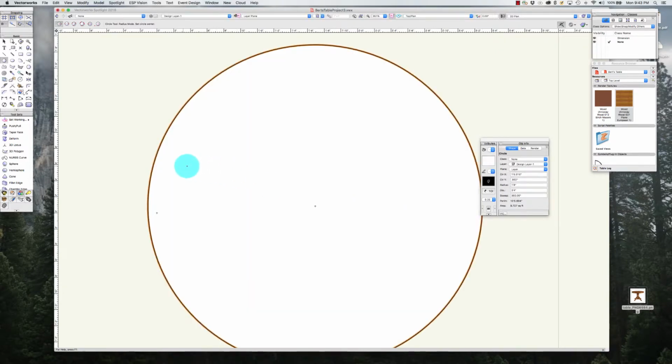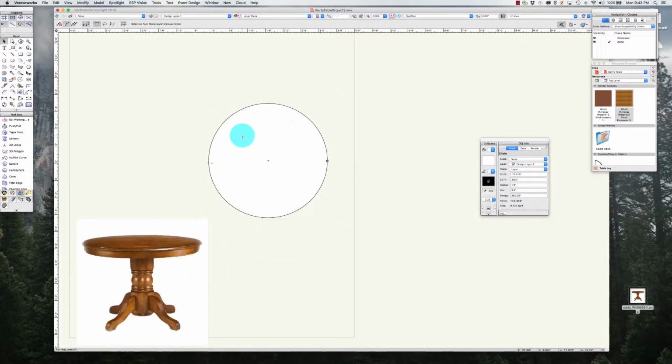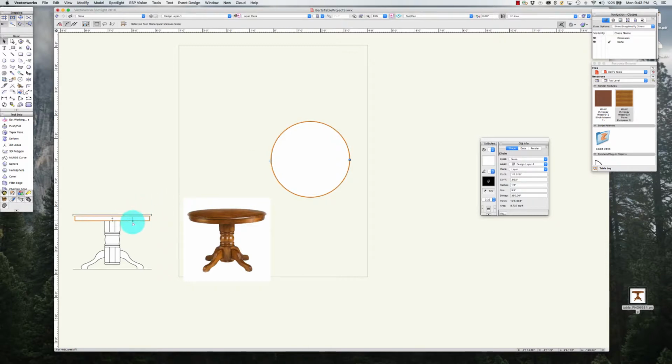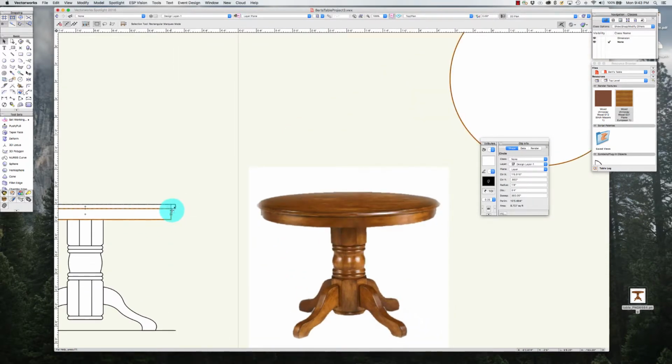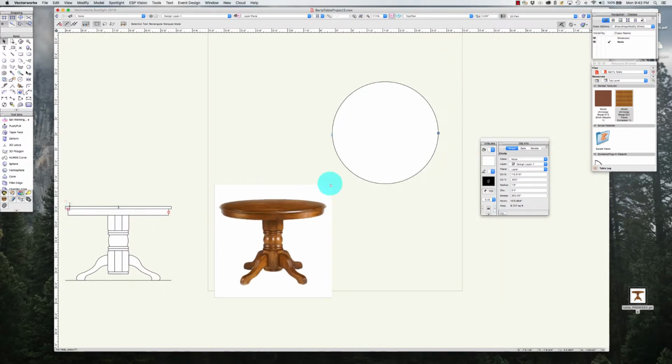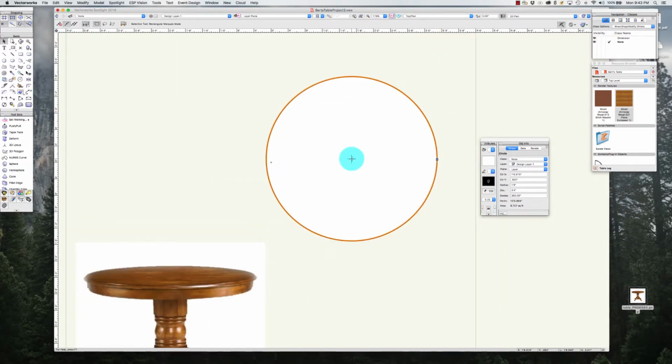All right, so let's see if that worked. 3 feet 4, look at that. Then that's the top, and then we remember the bottom one was an inch smaller on either side. So I can either draw another circle that is 19 inches, or I can do this.